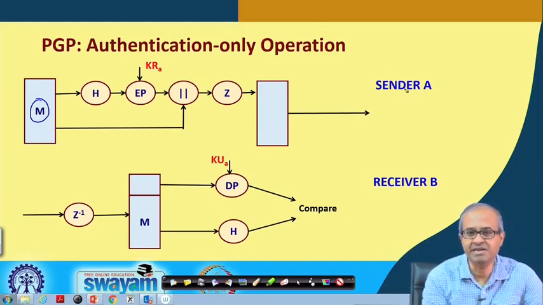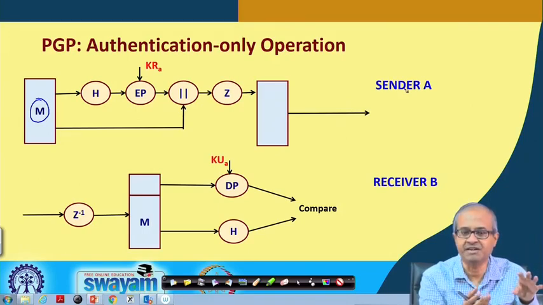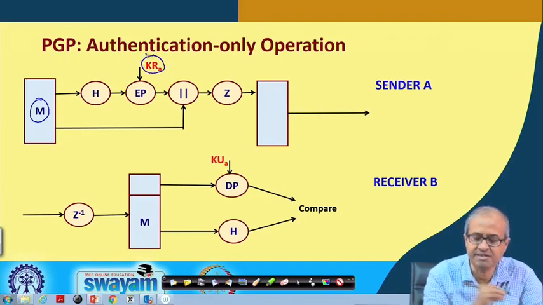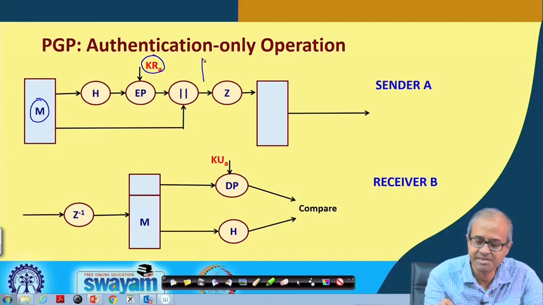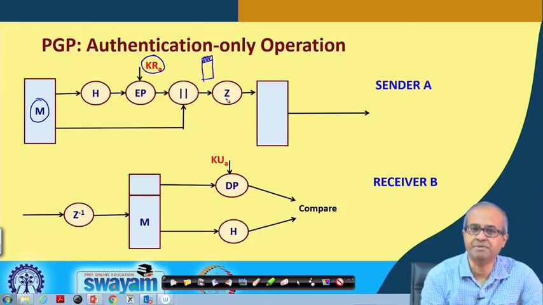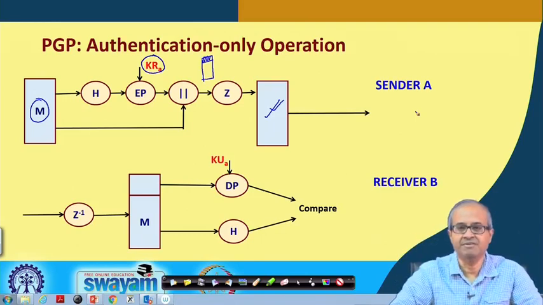You recall I mentioned earlier, when using public key cryptography you need authentication, you will have to encrypt something using the private key of the sender. That is why the sender is A, I am encrypting it using the private key of the sender, and then I am concatenating it with the message. That means, whatever the message was, the message remains, and this encrypted hash code also I add with it. Then finally, I compress, Z means compress, zip, and that compressed version is sent over mail to the receiver.